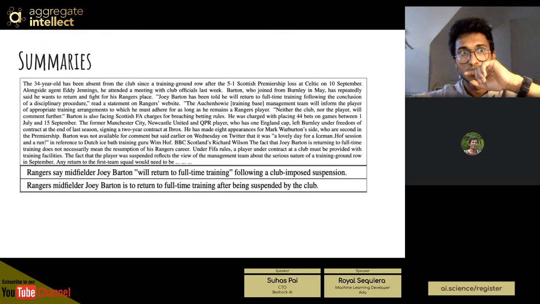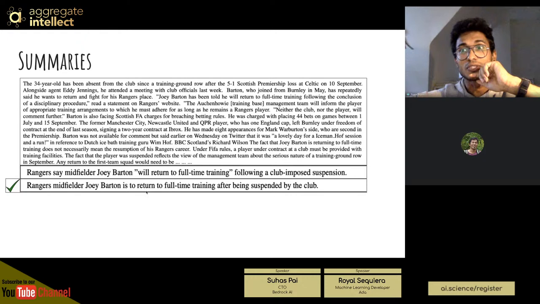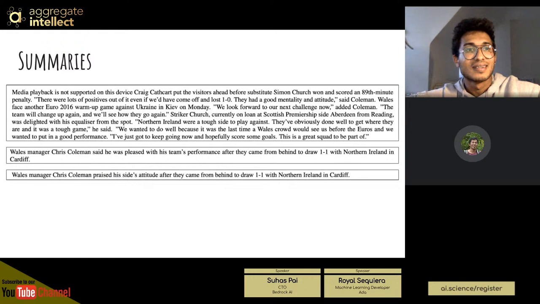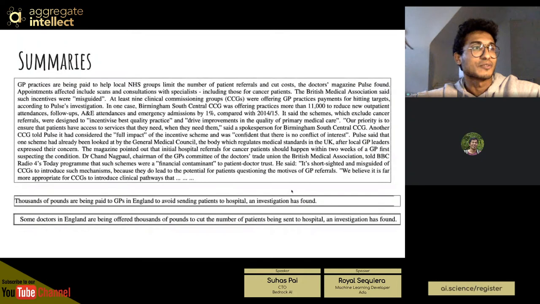Russell Polari says the first one has poor grammar. But I think current state of the art language models have better grammar than the average person. Better linguistic fluency, sorry. Okay, so I'll reveal the answer. It's actually the second one. And I really like this example too, because I think consistently we see that the model is coming up with shorter summaries, even if it is by one or two words, compared to human ones. And it's really nice to see that, I think. So maybe in the interest of time, we will not spend much time. I am really interested in looking at the symbolic reasoning aspects. Okay. So let me just finish this one. Again, this one is the first one, much smaller.